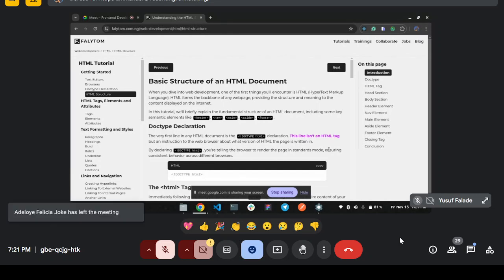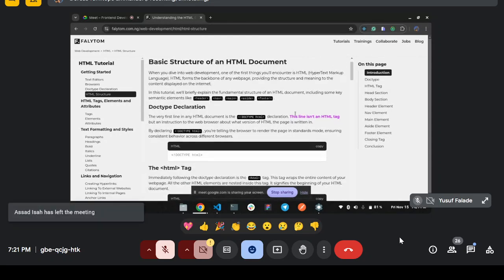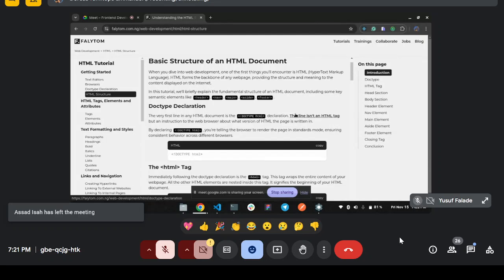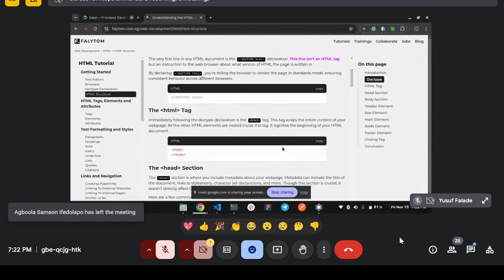But there is a fundamental on what you will start with before you even start executing. No matter how you want to write your HTML, or if you want to start from the tail or from the top, there is a structure you must follow, and that's what we want to do here. The doc type declaration is the first thing. It is in the very first line in your HTML document. Like I have shown you, it is not a tag, but an instruction to the web browser about what version you should write. Now, after declaring that, the next thing is you call an HTML tag.